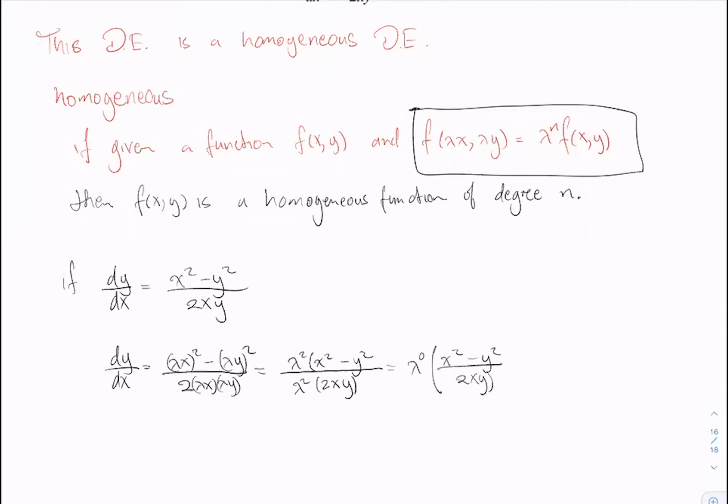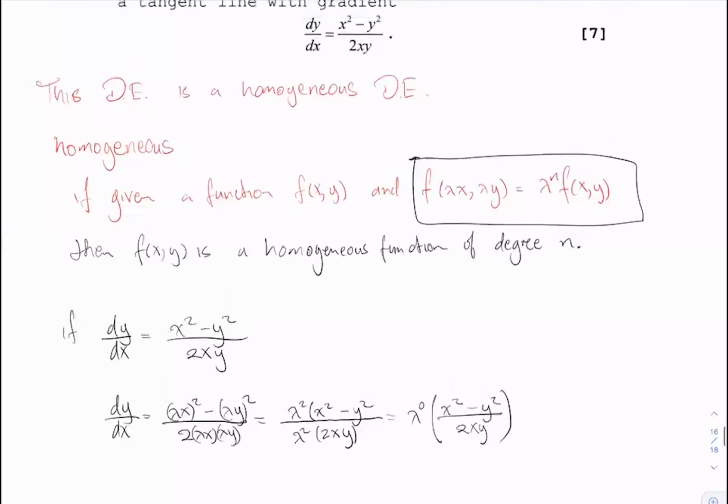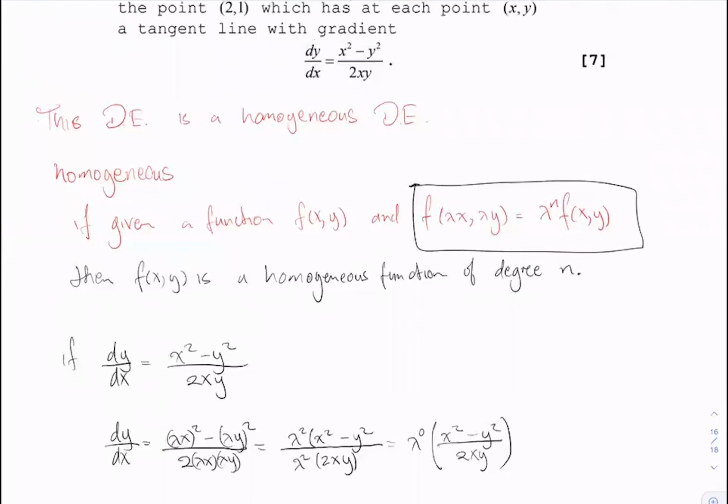So we see that we were searching for the homogeneous property and we ended up with a homogeneity of degree 0. So this is actually a homogeneous function, a homogeneous equation. We know that this differential equation, once we test it with the homogeneous condition, which is what I defined for you here, is homogeneous. So that's the homogeneous condition.